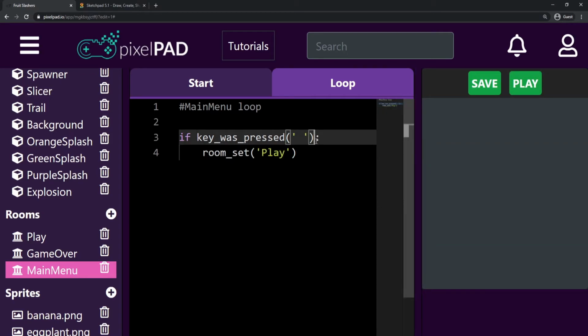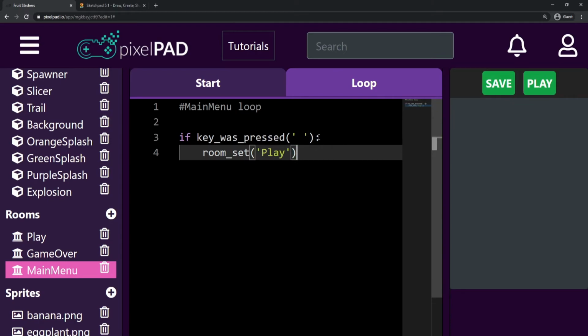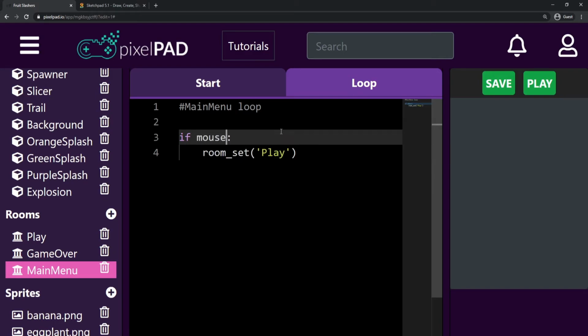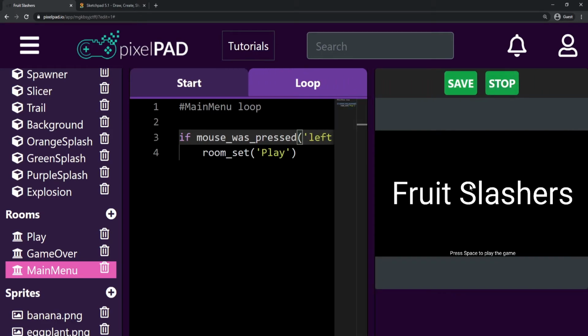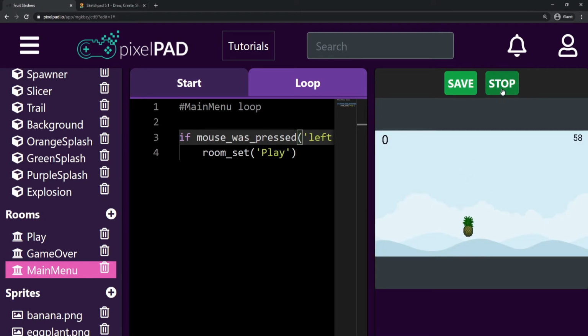I'm just gonna add it because if some people tried to do it with the clicking and couldn't, here's the answer. Here you could change key was pressed for mouse was pressed, and then we check for the left button of the mouse. Now if I press play and click on the screen, it works.